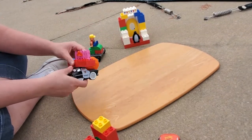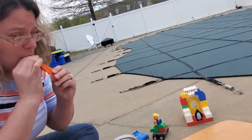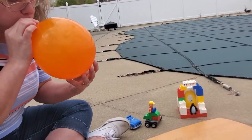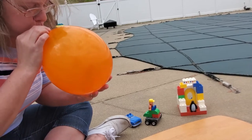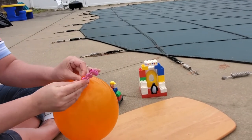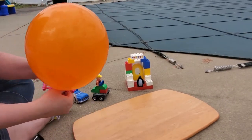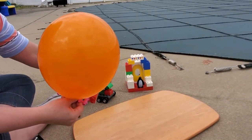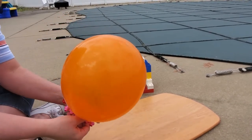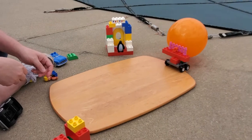I can show you on the other ones how they worked. We'll just take the balloon out again and blow it back up. There we go, and we'll put it through our little fence piece again and put it on our car with four wheels to show you how well that works. We're going to evacuate our little man here and put our four-wheel car on. And here we go — you ready? See? There we go. Whee!